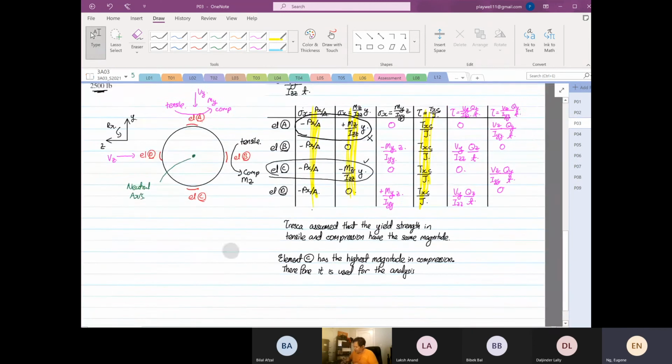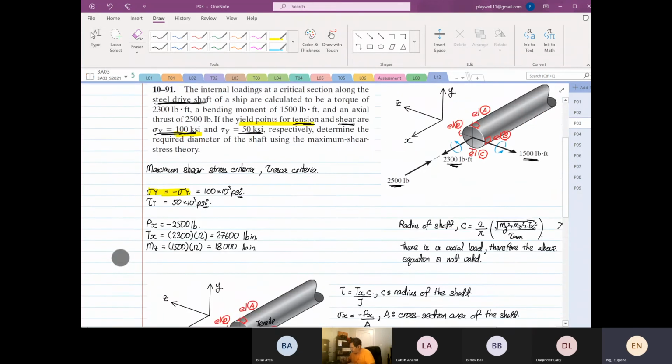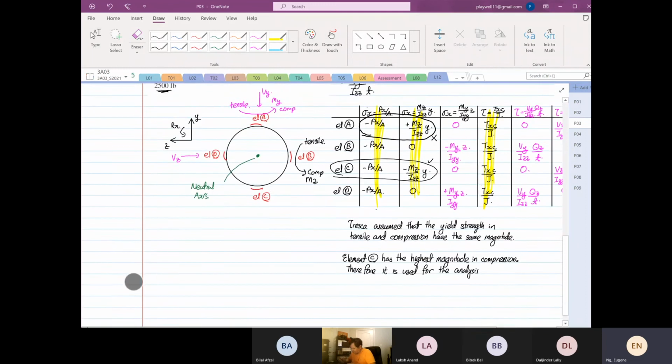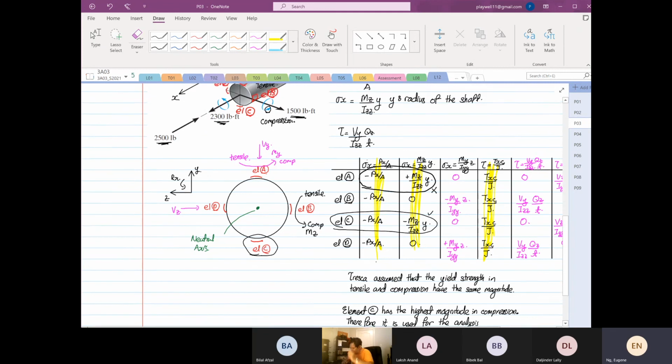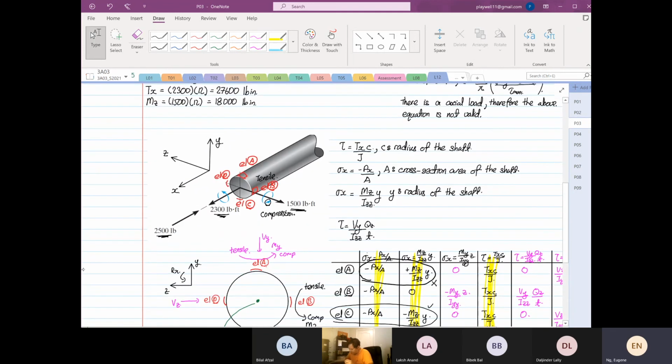As I said, I've been talking for a while now for this question. This is the analysis that is going to be critical. Now we are going to apply Tresca. So we are going to calculate our stress state for element C. I'm going to copy this diagram. This diagram is important to us.